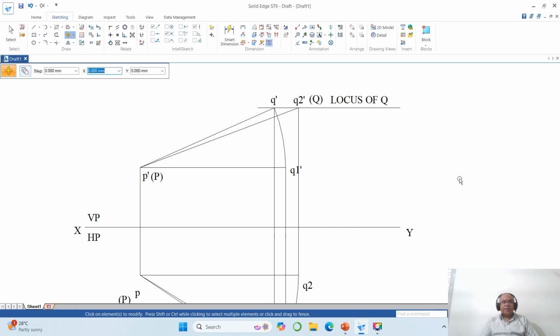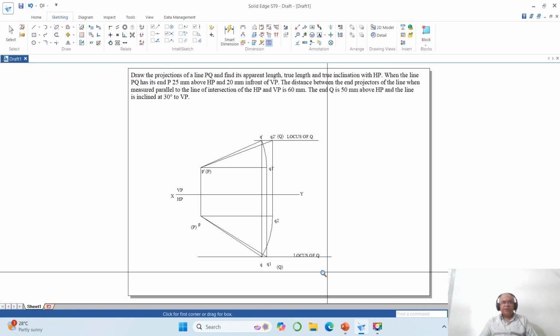Okay, now we have of course the front view and top view. Now you go to split this line, of course here, go to delete this one and you go to move command, move this till here. So now one part is over. So you go to fit, come down to zoom window.